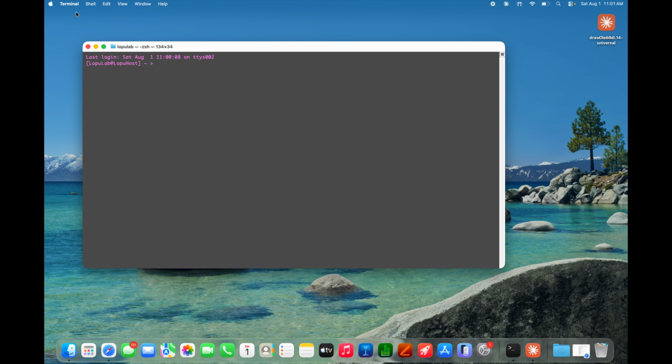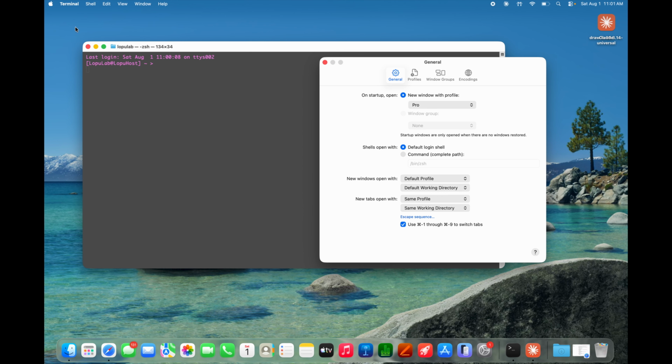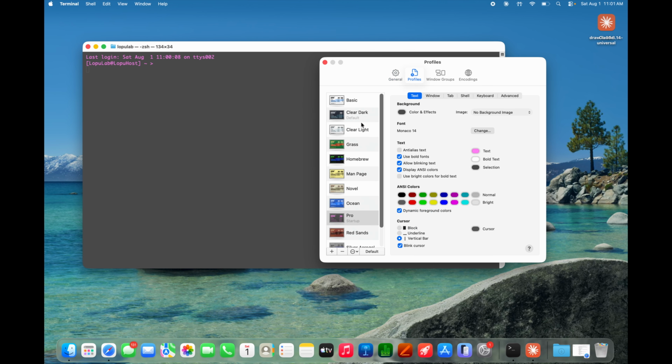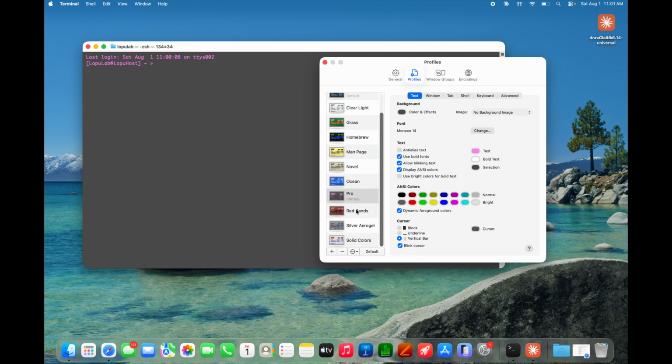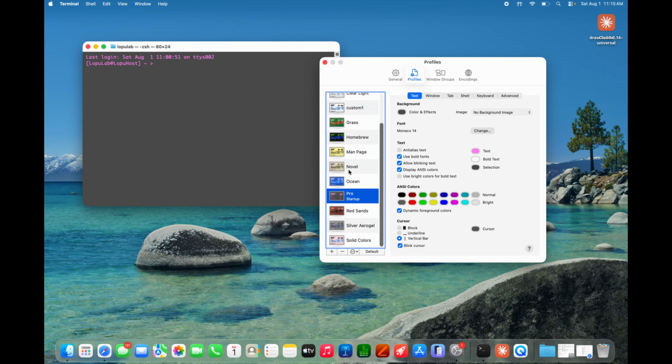For that, you definitely have options to do that. So you will have to go to terminal settings again and go to profiles. And let's say you don't want to use any of these profiles on the left side. Now you want to create a new custom profile for you. Then you see this plus option, you click on this plus option, and then this new profile option comes up. You give it some new name, let's say custom one, right?